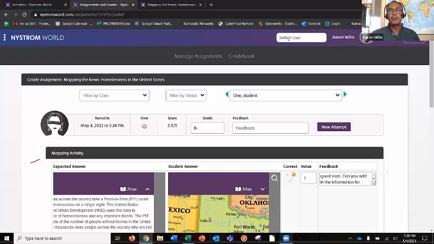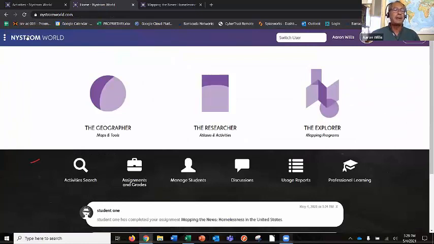Okay, well that pretty much covers what I wanted to show you in terms of what Mapping the News is, how does it come out, what structure does it take. We saw with the George Floyd lesson that it took the exact same format as the homelessness lesson, in that there's a short reading that introduces the students to the issue, then a mapping activity where they're using the stamps and statistics in order to see the relative geographic distribution of this data, and then they're synthesizing that information in the last component with the questions. So I'm going to stop now and open it up to questions.